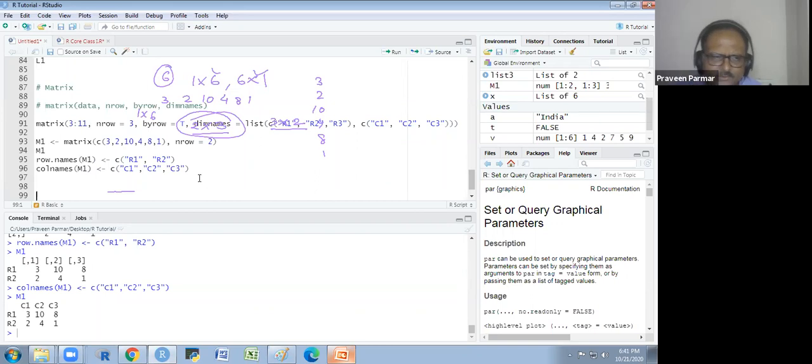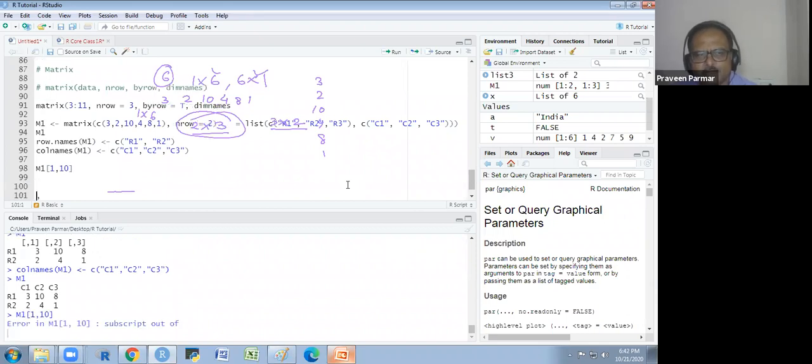I want to access this 10, so I will write M1 and use the square bracket. In a similar way to what we used in the vector, and applied in the list also, same thing we are doing here, but here first we write the index of the row. The row index is 1, first row. The 10 is in the second column, and I run this.